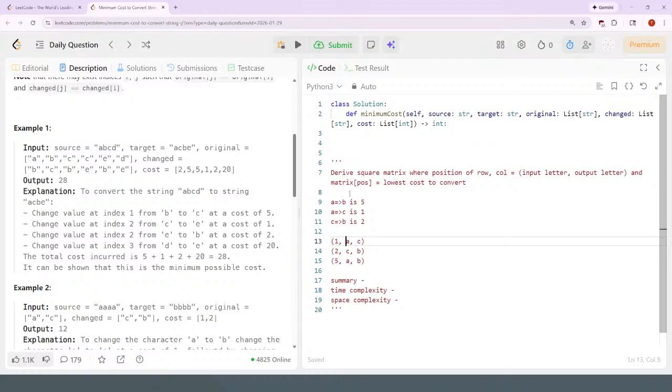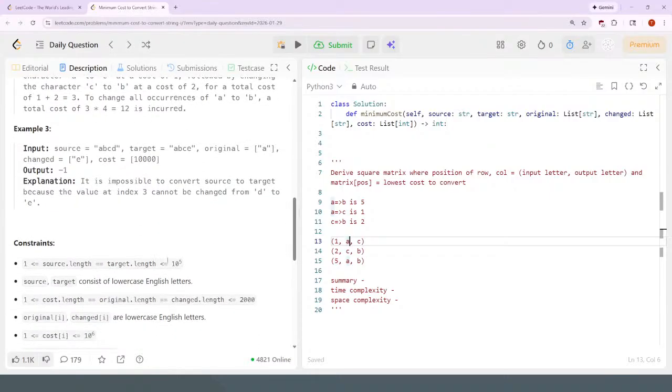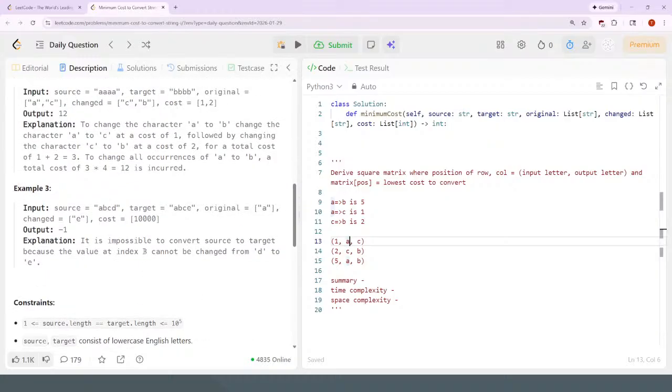And then I'd have to, if there was anything prior to that, like let's say Z connected to A, then I have to go Z to B, the updated cost. Building the square matrix is the main cost of this algorithm. Once this is built, then it's just O of n to determine the cost of the source to target thing.